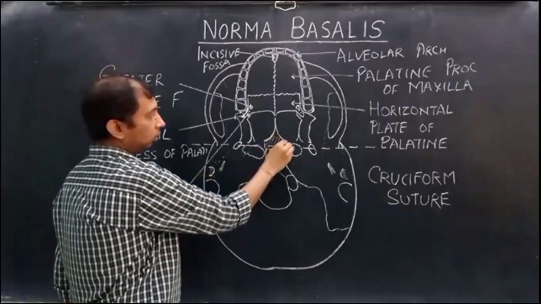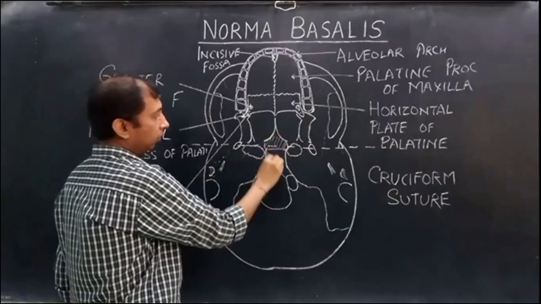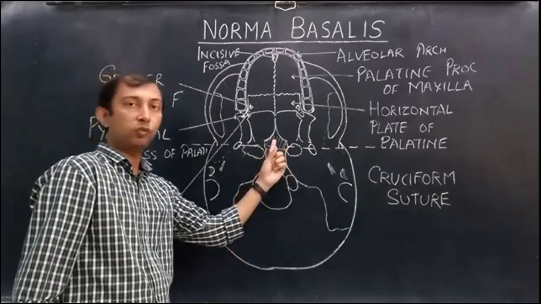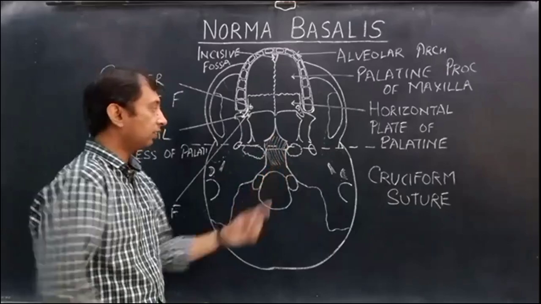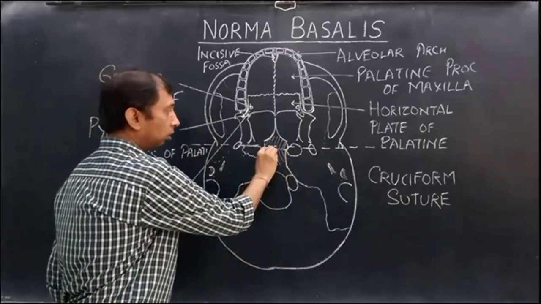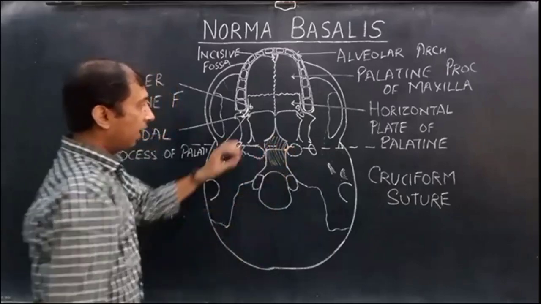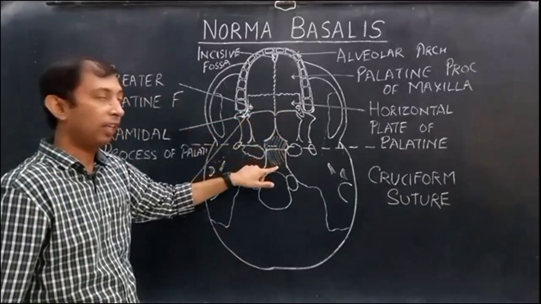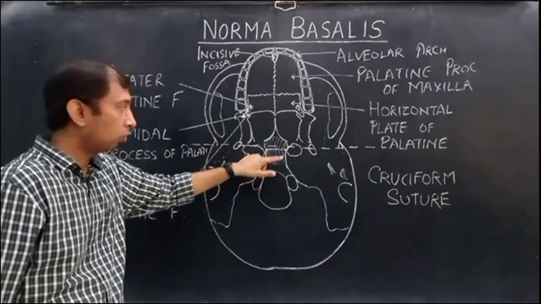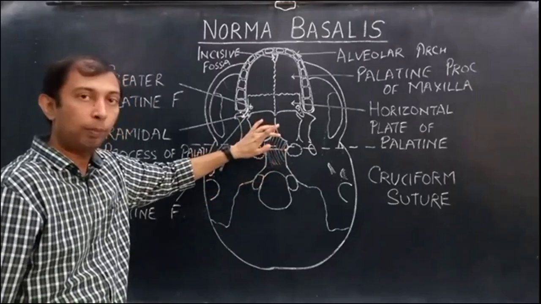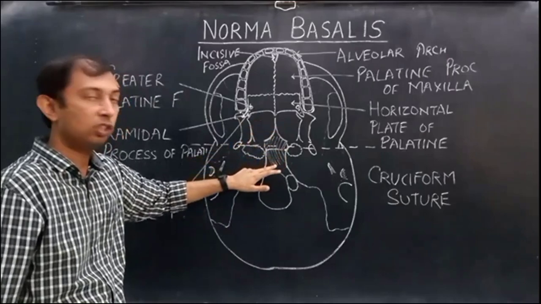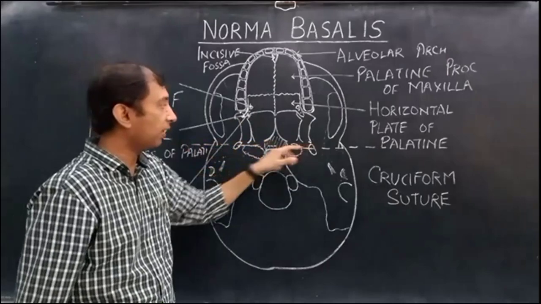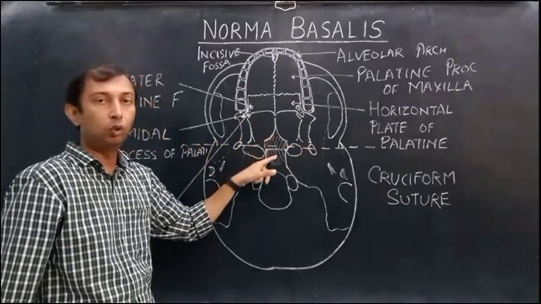bone and this part of the bone. So anteriorly, this is the part of the sphenoid. Posteriorly, this is the part of the occipital bone. So anteriorly, this part is known as basi-sphenoid, and here this is known as basi-occiput. So this is the junction between the basi-sphenoid and the basi-occiput. Okay. So this anterior imaginary line is passing through the junction of these two bones.